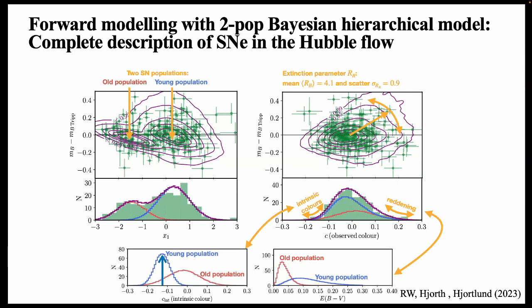Statistically, using physically motivated priors for reddening, we can disentangle probabilistically the effect of reddening and intrinsic colors. So you can see here, for example, that the young supernova population has much larger reddening than the old stellar population. This is something very intuitive, yes, because they are in very young stellar environments, so there is more dust, and you should be able to see more reddening. At the same time, they are miraculously very blue intrinsically. Minus 0.12. If you remember one of the values I showed you a few slides before, this is exactly the same minus 0.12 that you need to get the Planck rather than the Hubble constant.